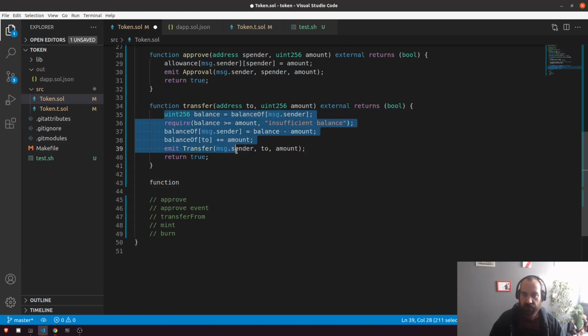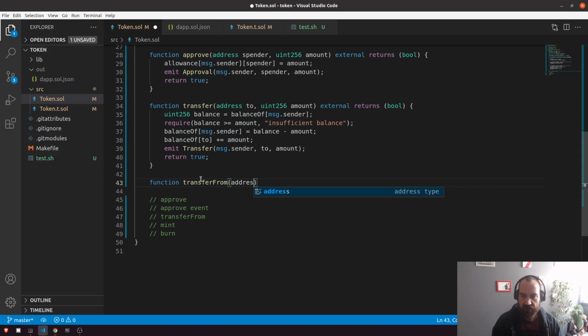So let's do the transferFrom, and then maybe we can check if we don't want to duplicate some of this code. If it is better to keep this, if we want to have transfer do a call to transferFrom, or if we want to duplicate it. transferFrom, and this is, I don't know, amount.